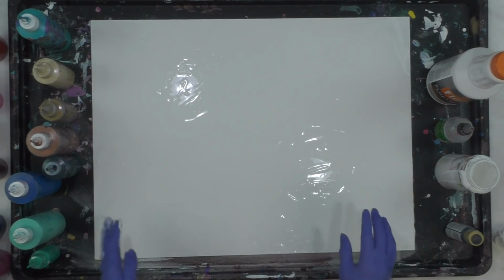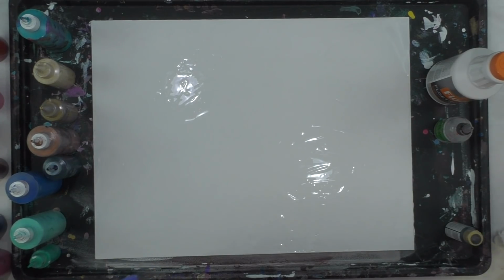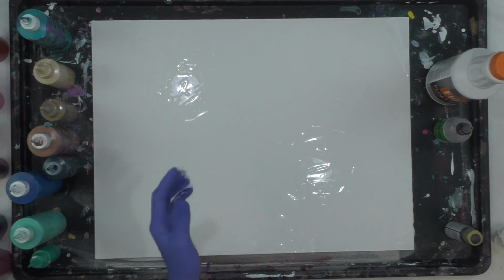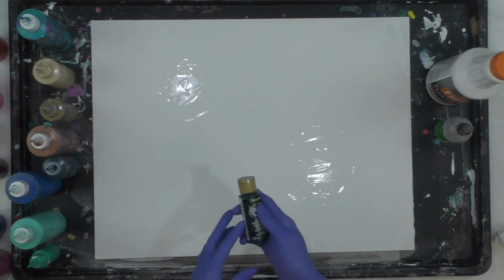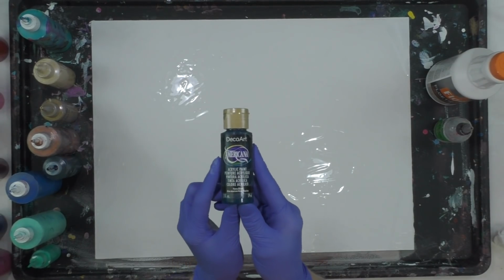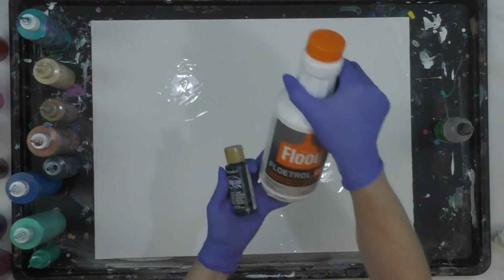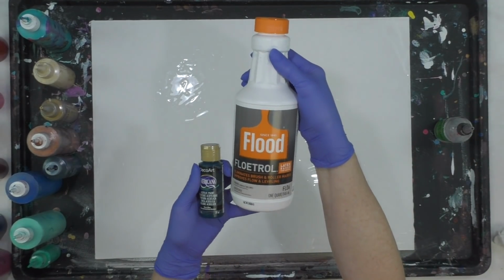So I'm using all DecoArt paints today. They are kind of my go-to for my squeeze bottles, and I'm not saying that I don't add other brands into my squeeze bottles if I have some leftover paints, because I always keep my bottles filled up, so I don't have any problem mixing brands in a squeeze bottle. So I'm using the DecoArt 2-ounce craft bottles. If you do 2 ounces of this, you mix it with 2 ounces of Floetrol. It's always a 1-to-1 ratio.